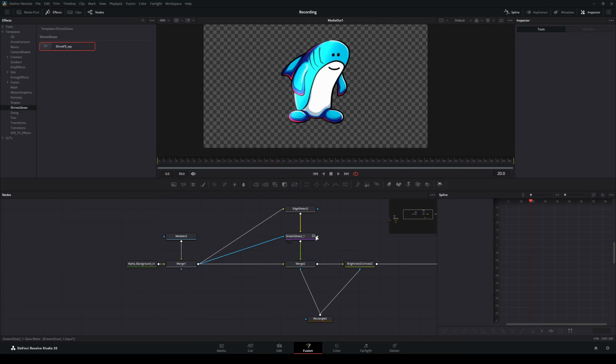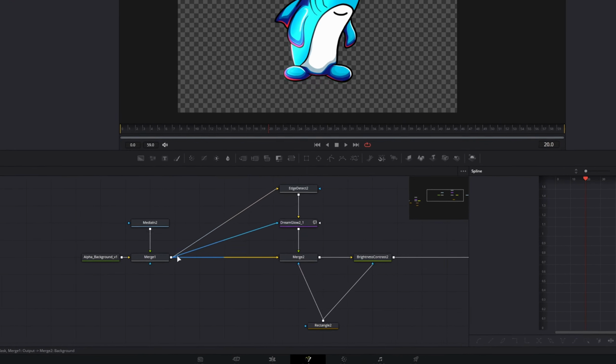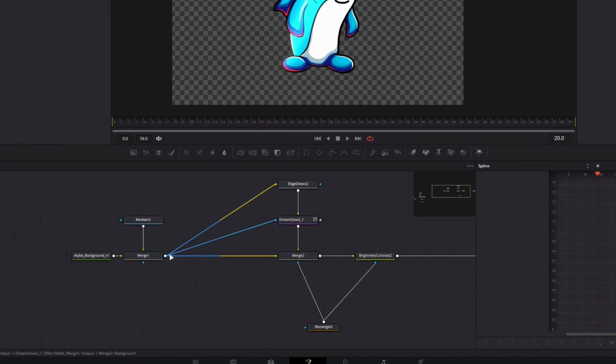All right. Couple last things, but this is where it might get a little bit more advanced. So again, if you're newer to Fusion, do your best to follow along. All right, first things first, I don't like the way this looks. So what I'm going to do is hover my mouse to where I've highlighted all 3 inputs here, right? Right there. I'm going to hold down the Alt key and click, and it's going to create a pipe router node. Now I have this very small node that I can move anywhere, and I could feed anything into it, and it'll get fed to these 3 nodes downstream.